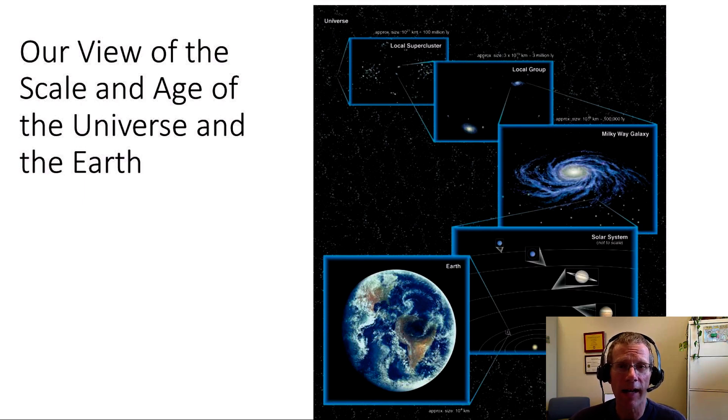Our galaxy is not isolated. It's in what's called the local group, with a total of three somewhat large galaxies similar to the Milky Way. One of them is the Andromeda galaxy, and the Milky Way and the Andromeda galaxy are moving towards each other, and they will collide with each other into the distant future. We'll probably talk about that at another time. And there are also a lot of smaller galaxies, just generically called dwarf galaxies. That local group is about a million light years across.